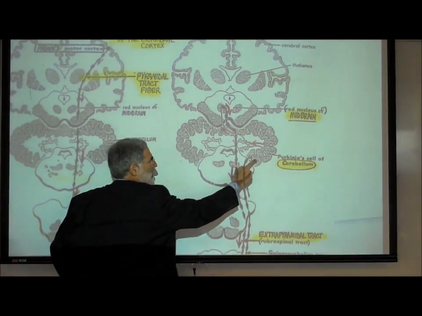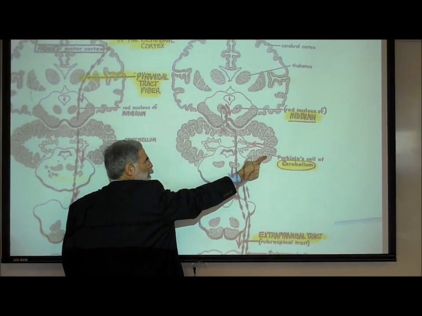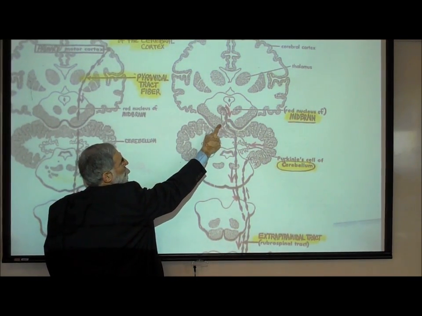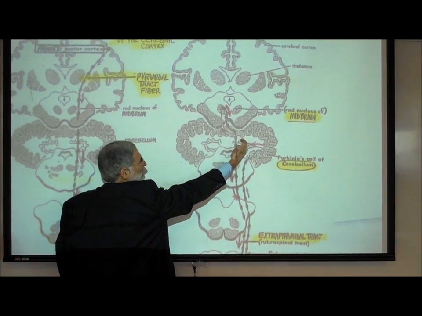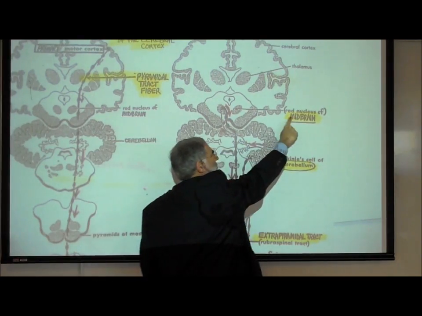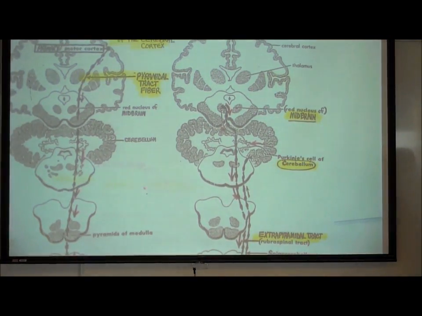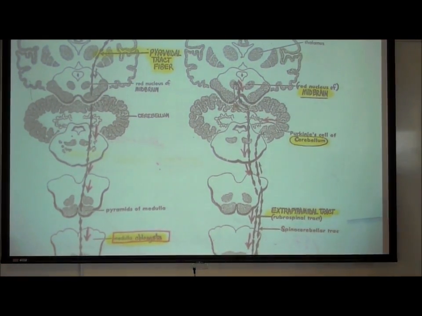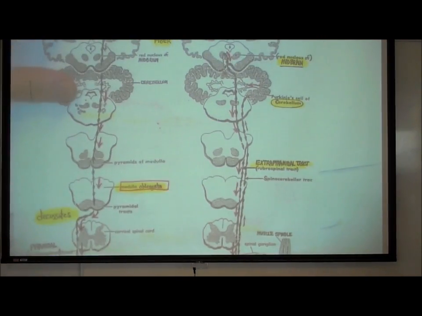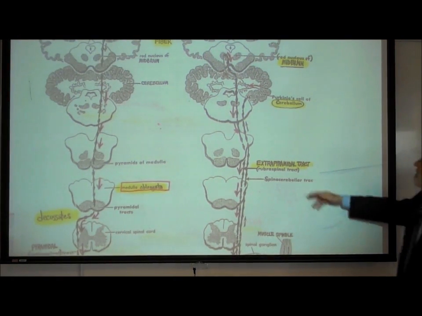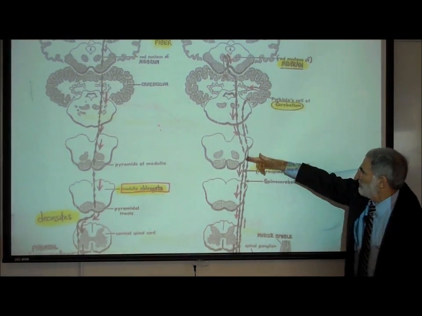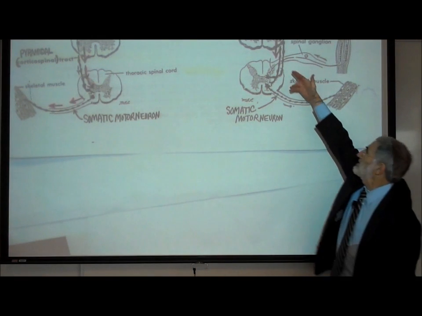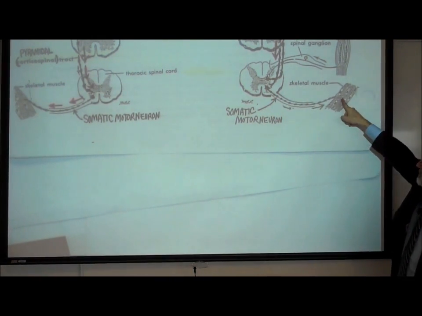Now, you'll notice there's arrows here. So it's showing that signals can be sent by neurons in the cerebellum. And let's follow the arrows up to here. So apparently signals can go from the cerebellum to here. And what's here? The midbrain. And we have learned that what originates in the midbrain are the myelinated interneurons of the extrapyramidal tract. All right, so this is a myelinated interneuron of the extrapyramidal tract. Let's follow it downwards. And so here we see where it synapses onto a somatic motor neuron controlling a skeletal muscle.